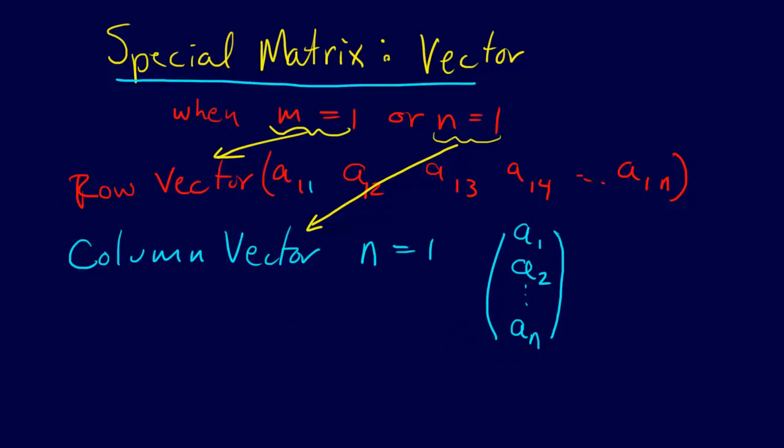I wish we just used m and n consistently, and if m equals n, we just call it an m by m, but we don't do that. Okay, so this is what we do. This is the second special type of matrix. Let's redo that. Special type of matrix, a vector.